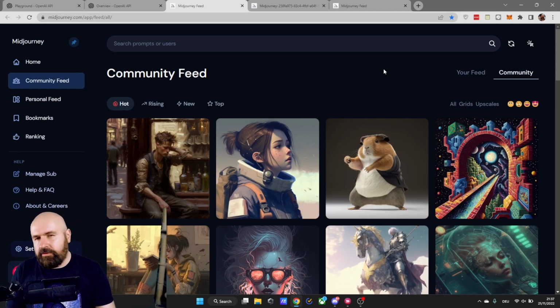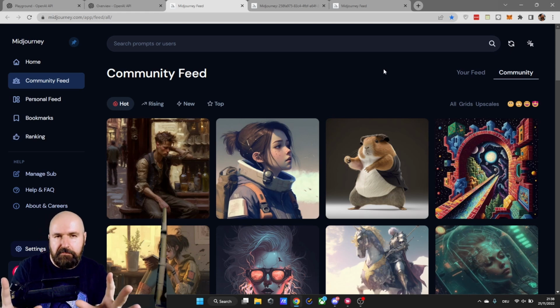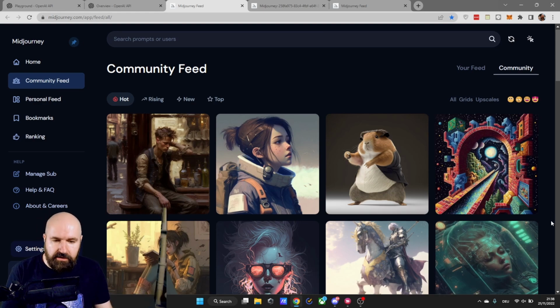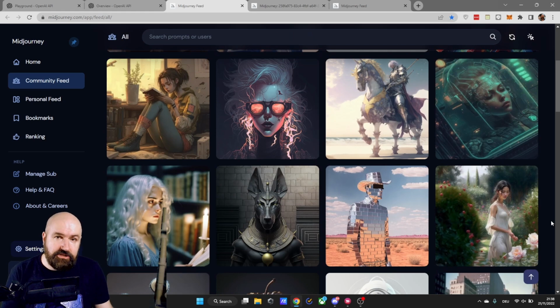So the first technique I'm going to show you I call image mashing. What you want to do is go to any kind of image source that you want to use. I would suggest you start with the community feed of MidJourney, and there you select 2 or more pictures, and I would highly suggest that you search for images that have the equal or similar subject but different styles that you want to combine, because that makes it easier for the AI to understand what you actually want.